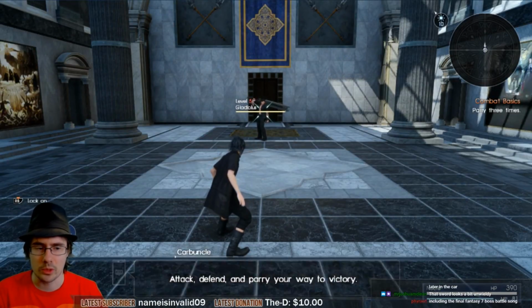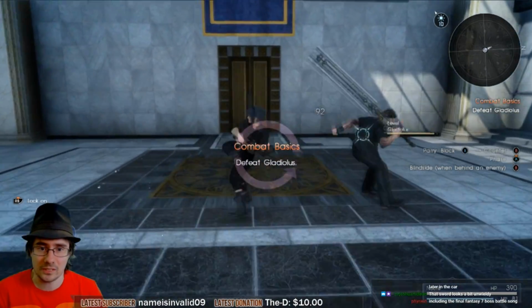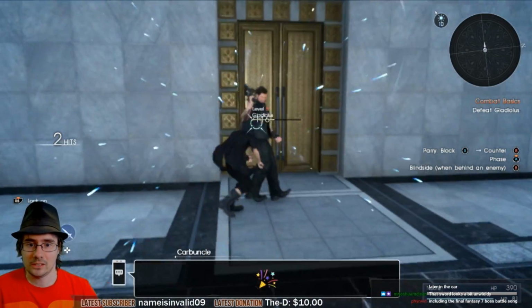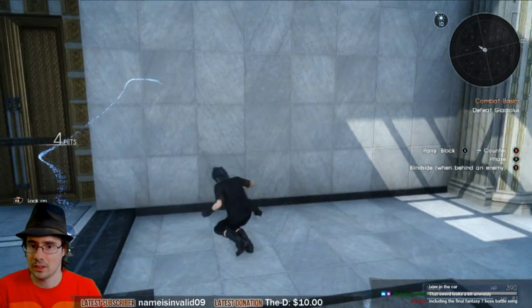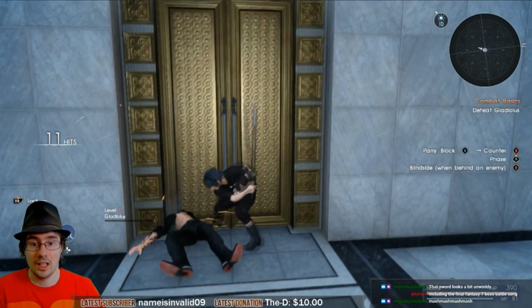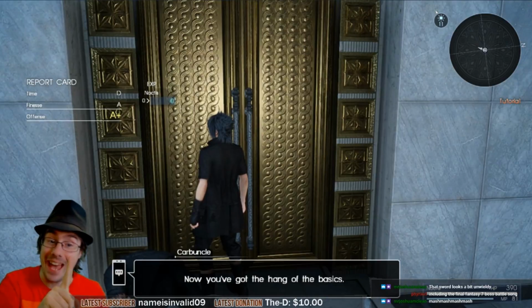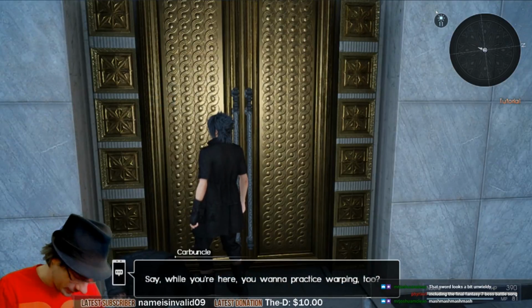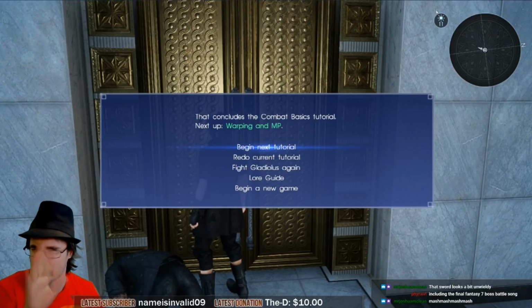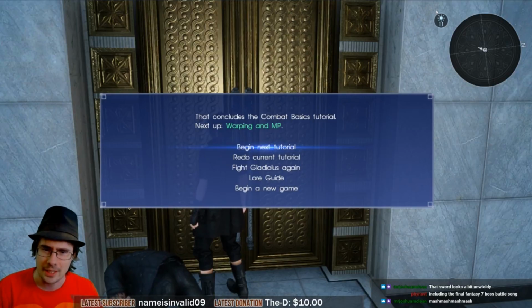Time to put the two buttons that you learned into practice. Okay, kind of like this. No, it's not mash. It is not mash. It is hold. While you're holding the button, it continues to attack. Because basically it's kind of an evolution of Final Fantasy 13 in a way. Where Final Fantasy 13 puts you into different states. You're into the attacking state, the healing state, all of that. This one does the same thing.